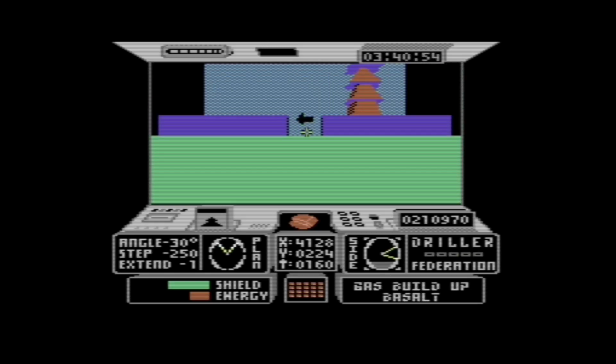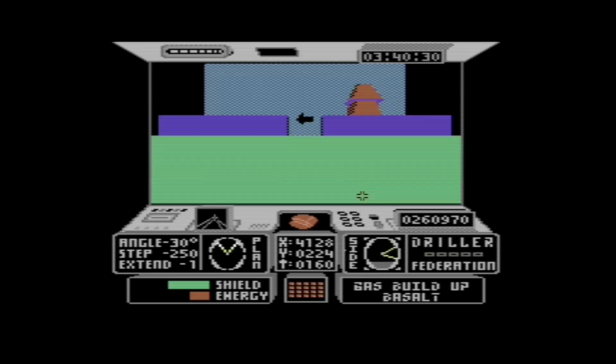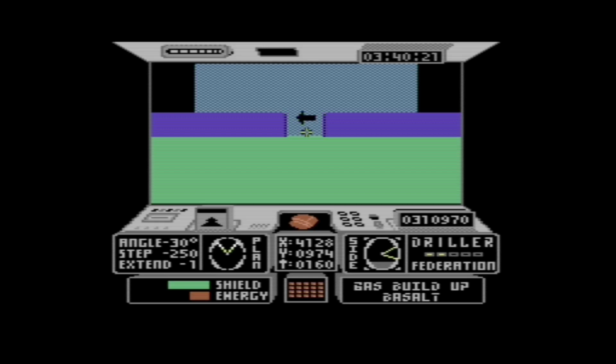Oh, the room with the Christmas tree in it. One slight change of the controls from the other two versions is that in the other versions you could press 0 to fire. That doesn't work in the Commodore 64 version, so some of the controls are slightly different.